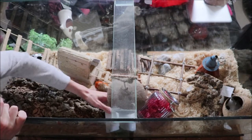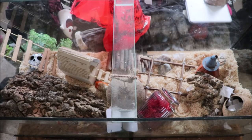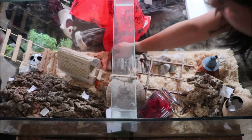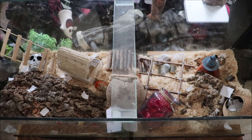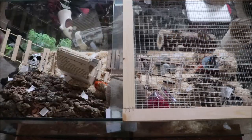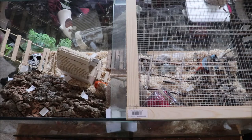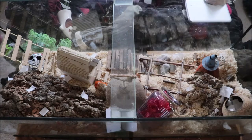Finally, once I've put everything in that I want to, I go back in and add soft bedding — cut-up toilet roll and kitchen paper — just putting that in some of the hides so they've got a bit of extra comfort. Then it's time to see if the roof is going to get rearranged at all. The roofs fit both halves of the cage, so if I'm not moving the hanging toys around it's nice to just switch those over and test out which bits are going to fit and how it will work.